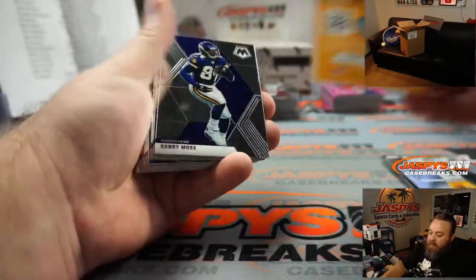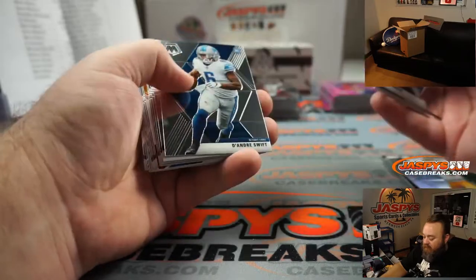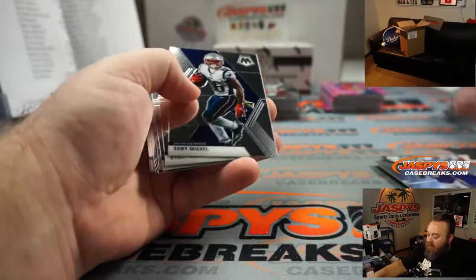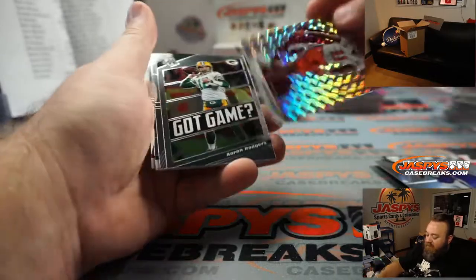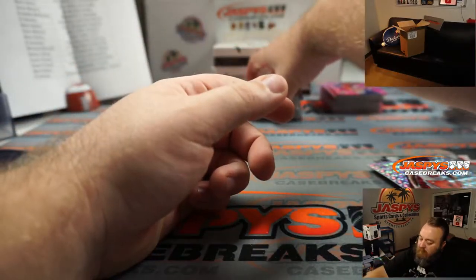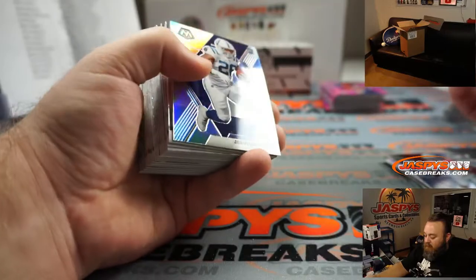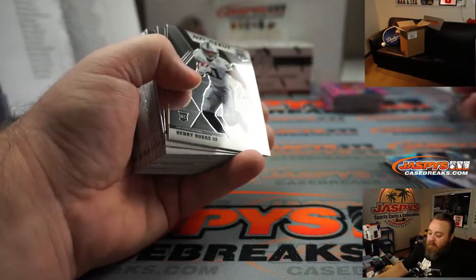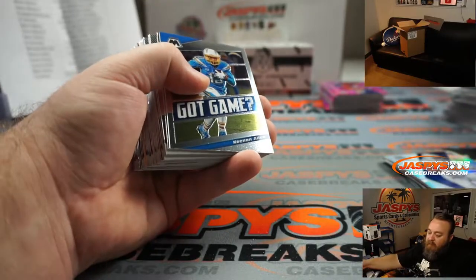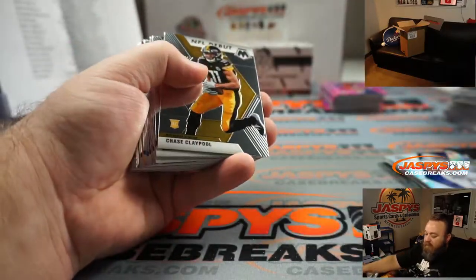Jordan Love, NFL debut, Packers, Richard. Mark Andrews Green for the Ravens and Arash. Lamar Jackson's MVPs for the Ravens and Arash. Isaiah Simmons, Silver Mosaic. Cardinals, Sean. Kyler Murray, Cardinals, Sean. Jonathan Taylor, Silver Rookie for the Colts and Sean. Aaron Rodgers, Green, Packers, Richard. Aaron Rodgers, Silver Mosaic, Packers, Richard.